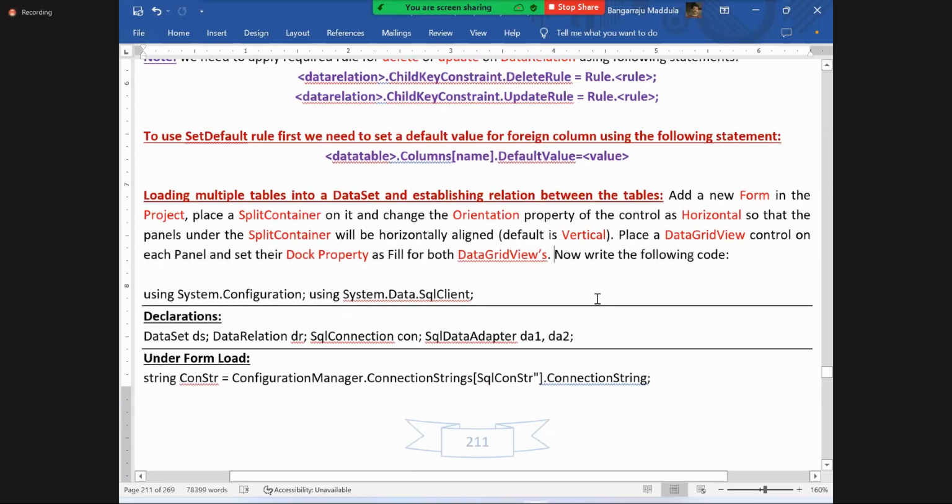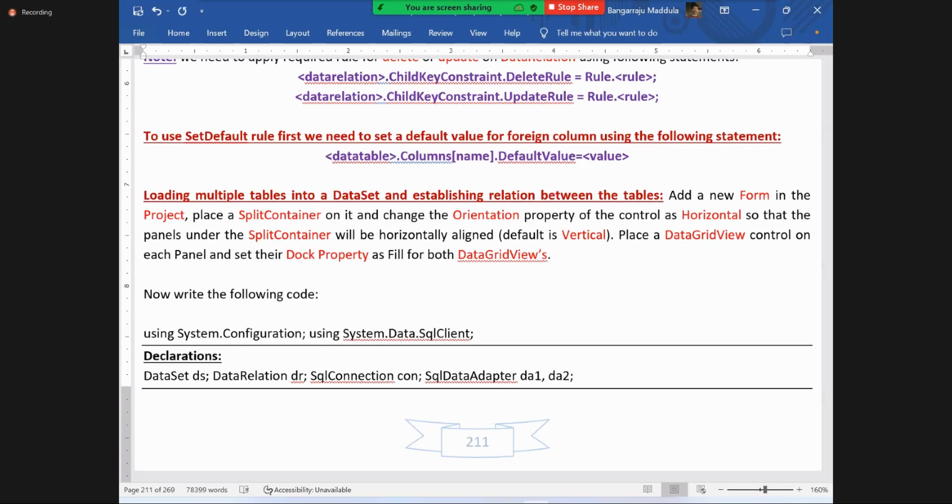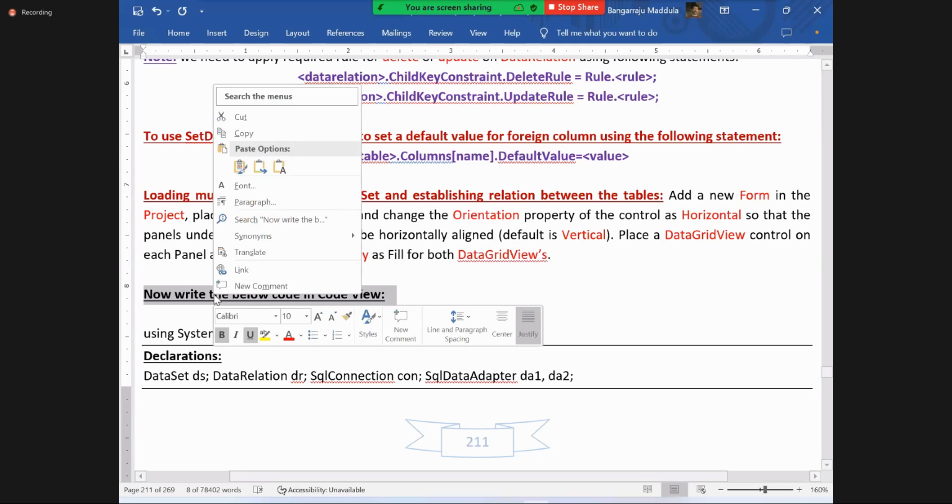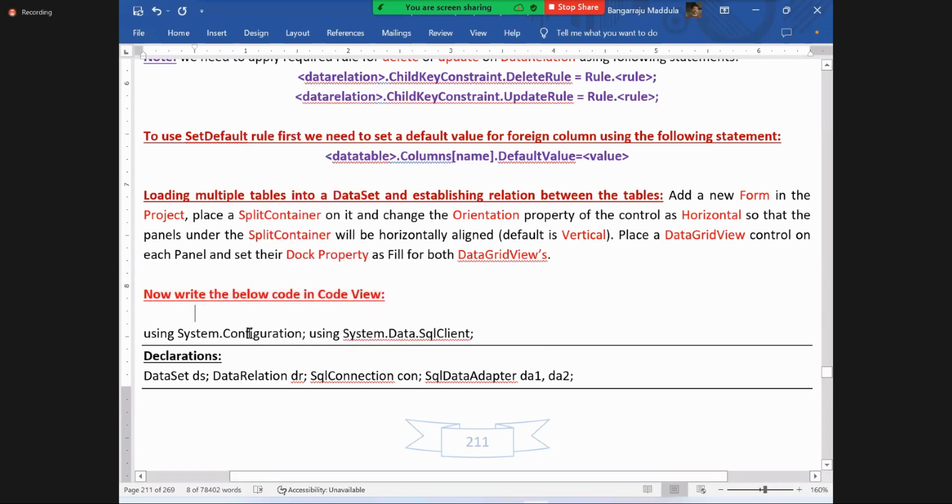Now write the below code in code view. I did not give the form design here. I had a form with a split container and two data grid views on it. That's it. Is it clear? Okay.